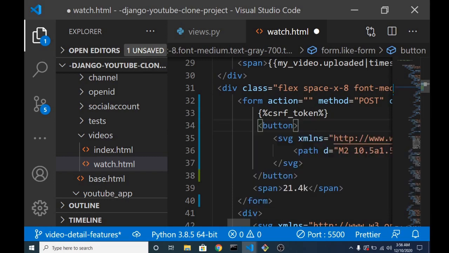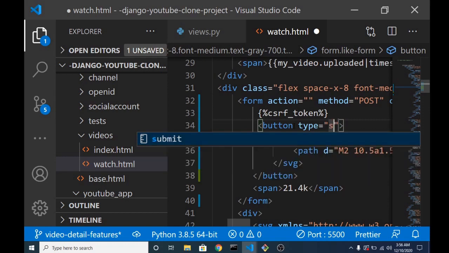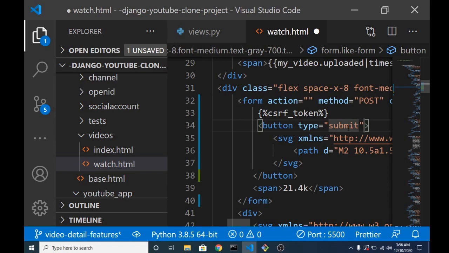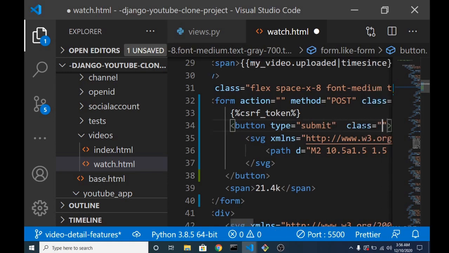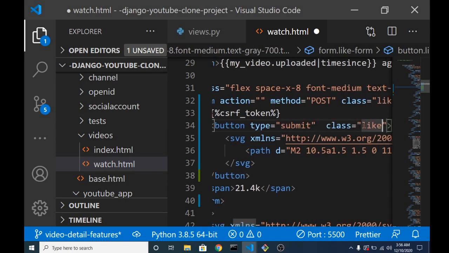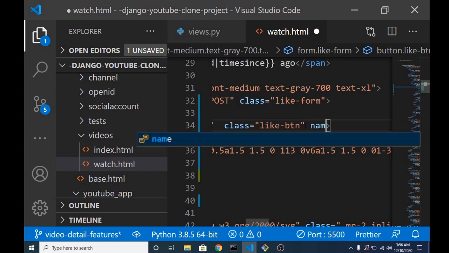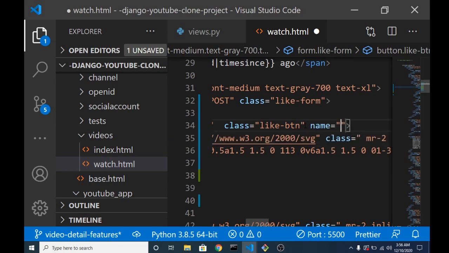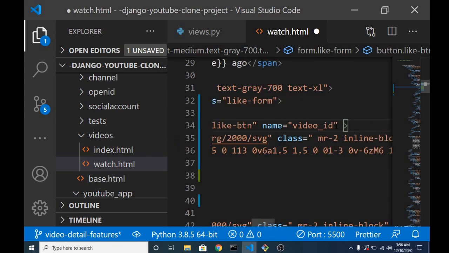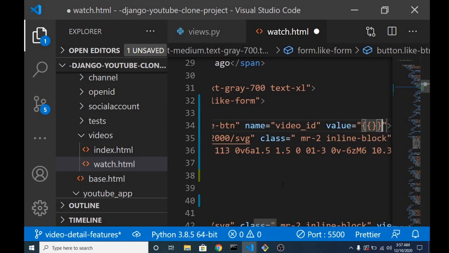This button is going to have a type of submit. It's going to be called like button, and the value and name. Let's give it a name first. I'll call the name video ID, and the value is obviously going to be the ID of our video.